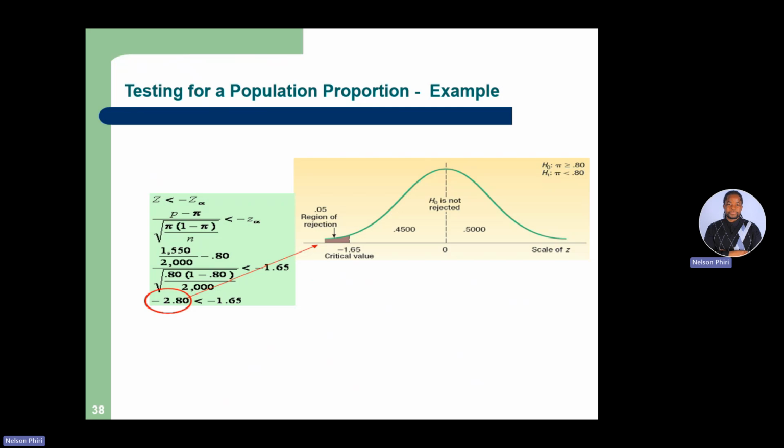After establishing this, since we have established your alternative said your proportion should be less than 80%, based on the alternative, we can conclude that your critical value is negative 1.65. That is your critical value. So when your critical value is negative 1.65, we reject H naught if it's less than negative 1.65. And when you compute your value, it is negative 2.80. And negative 2.80 is indeed less than negative 1.65. It lies within the rejection region. So therefore, we will have to reject H naught.